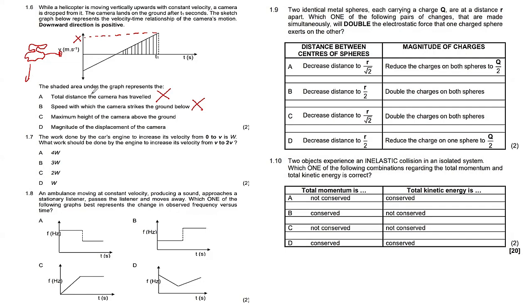Remember, it has to follow Newton's first law, which says because of inertia, the camera will want to resist the change in its motion. Meaning when it is dropped, it will first move up, reach a particular maximum height, and then come back to the ground, right? And then that's when it will be going all the way down to the ground here. So this is the trajectory of the camera. This is the path that the camera will follow.